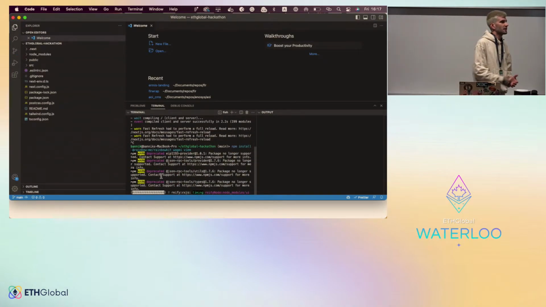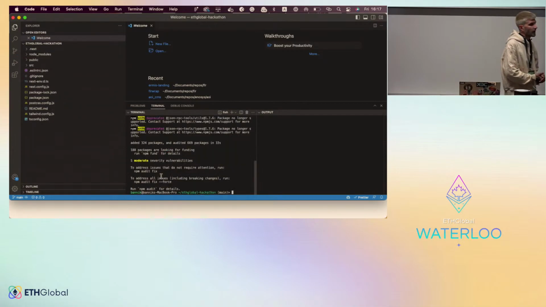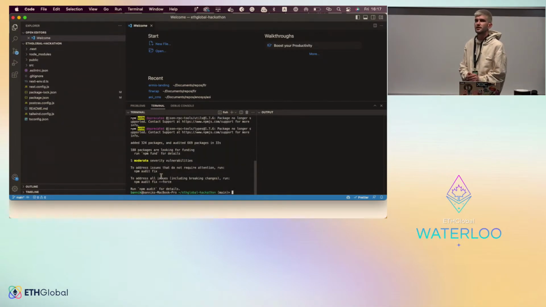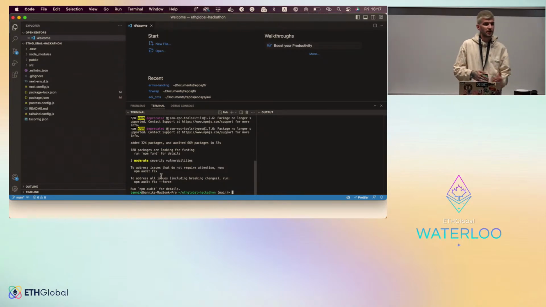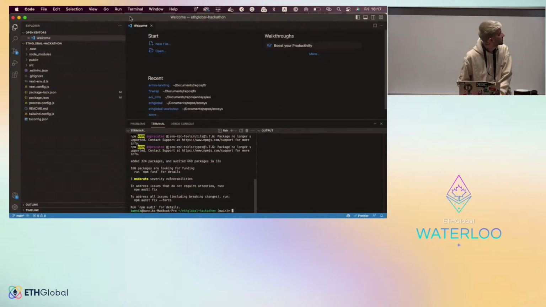So this is something that WAGMI solves great, and Wallet Connect, or Rainbow Kit in this case, allows us to let the user connect with any wallet they have. They might have a Ledger, they might have a MetaMask, they might have a Rainbow wallet, so they wouldn't need to care about the exacts of which wallet they need to use.